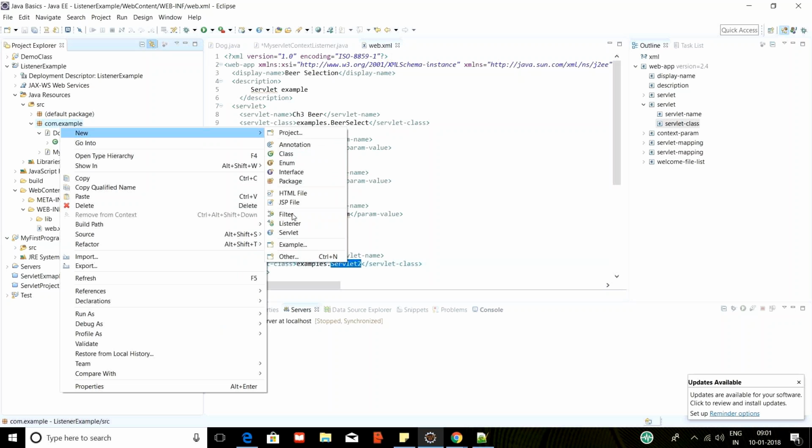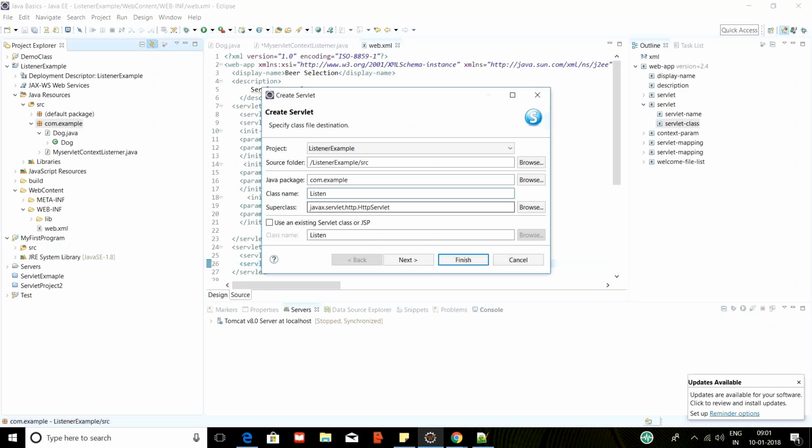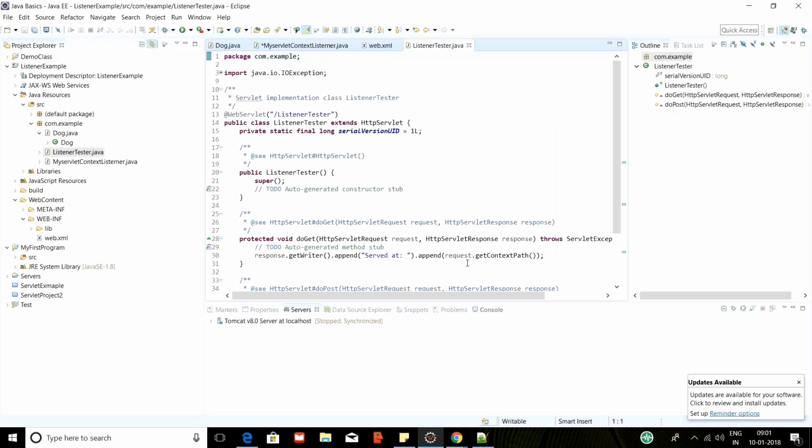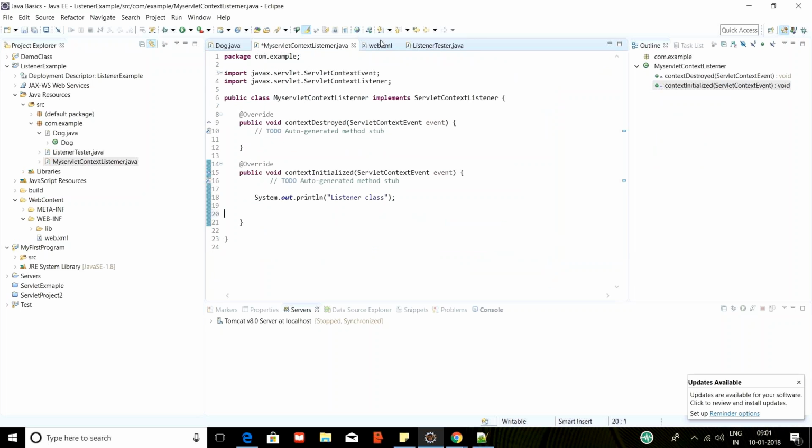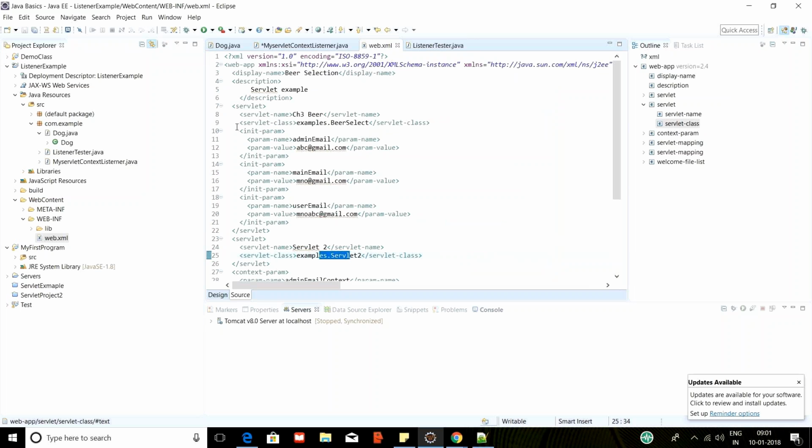This servlet called ListenerTester, I'm going to write again from the beginning. It doesn't matter what you give the display name and the description.